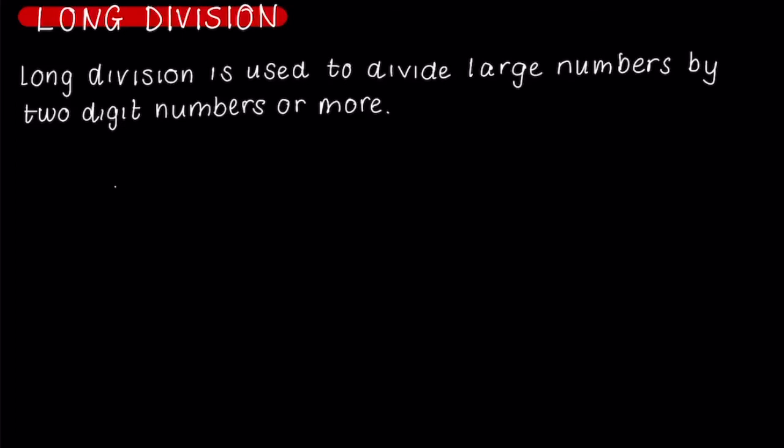So now we're going to look at the second type of division, which is called long division. And long division is basically just used to divide large numbers by 2 digits or more. So now let's take the question 352 divided by 11. Long division still uses the same principles as short division, but there's just a little more extra to it.